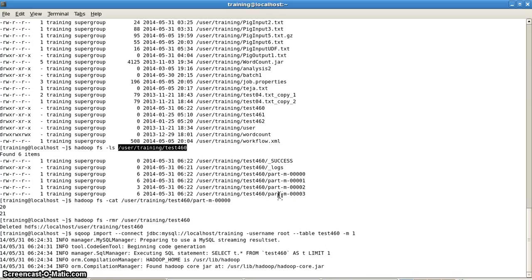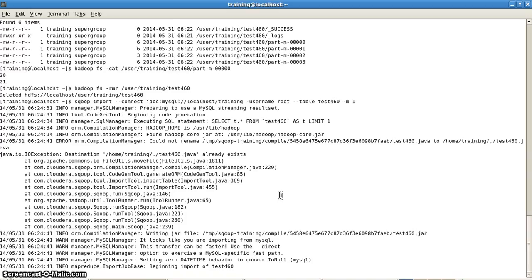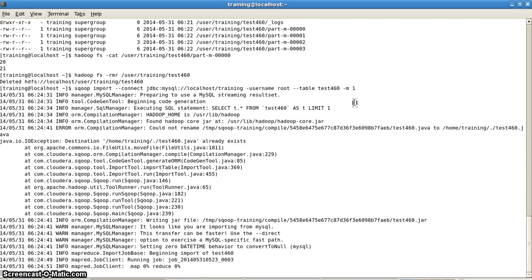If you want your data to be retrieved faster, you can give more mappers. You can control the number of mappers by specifying -m 1 or -m 2 or -m 3, whatever you want. My mappers have been launched here, and it will take some time to fetch the output.